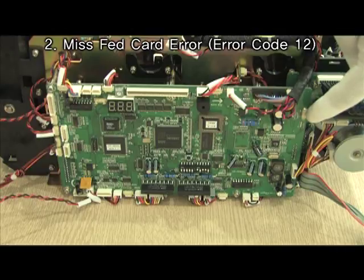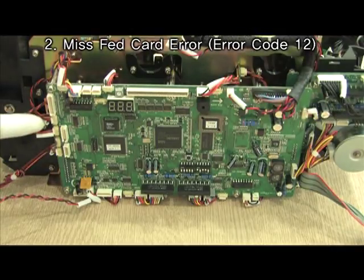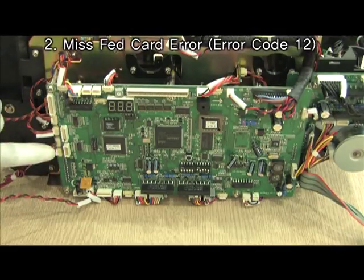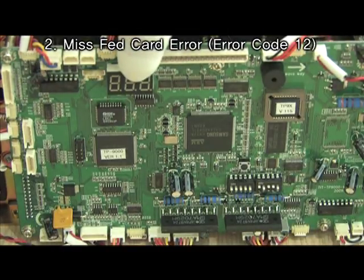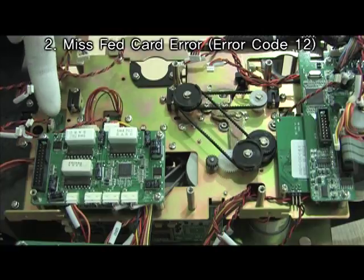Check the condition of cable's connection. Check the value of sensor. If necessary, exchange sensors.